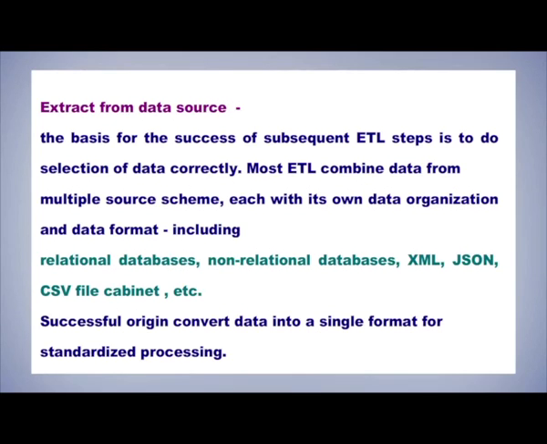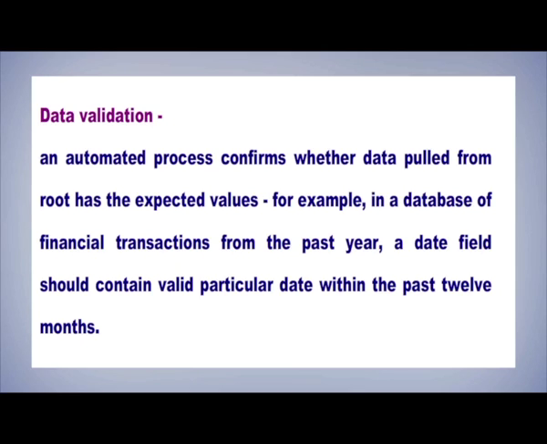Converting data into a single format for standardized processing is very necessary when you are dealing with different data types, as we have seen earlier, since the same method cannot be used for different types of data. And after we have extracted the data, we need to validate the data. So what is validation? Let us see. It is an automated process that will confirm whether data pulled from the source has the expected values, to check whether we have taken the correct values.